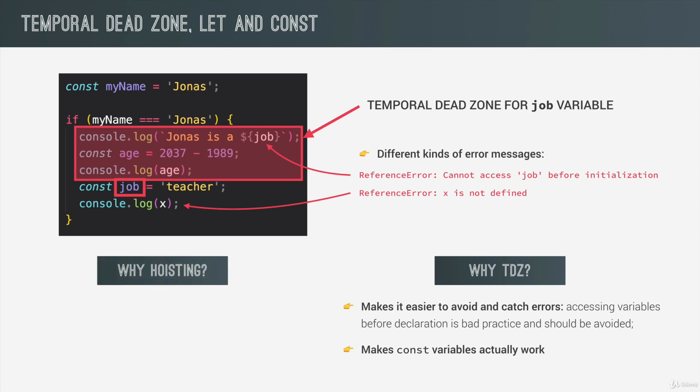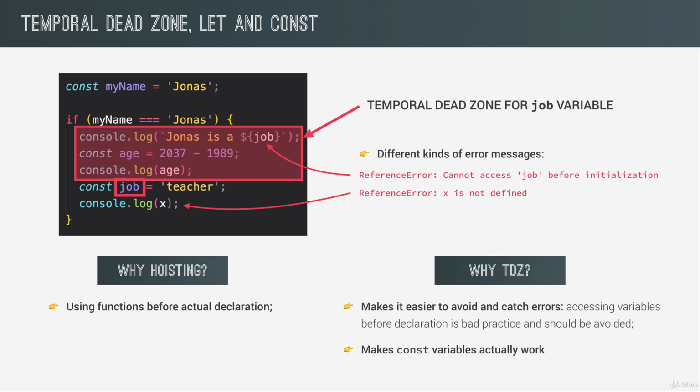Now, if hoisting creates so many problems, why does it exist in the first place? I get this question all the time, and so let's quickly talk about that here. So, the creator of JavaScript basically implemented hoisting so that we can use function declarations before we declare them, because this is essential for some programming techniques, such as mutual recursion. Some people also think that it makes code a lot more readable.